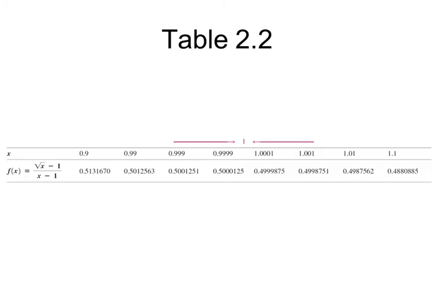Now, let's look at this numerically. We could do this if we didn't have a graph and we were just given a function rule of f of x is equal to the square root of x minus 1, that quantity divided by the quantity of x minus 1. And if we plug this into a graphing calculator or any type of graphing utility and get a table, as our x values get closer and closer to 1, so we've got 0.9 and then 0.99 and 0.999 and so on and so forth, as we get closer to 1, our y value is getting closer to a value of 0.5.